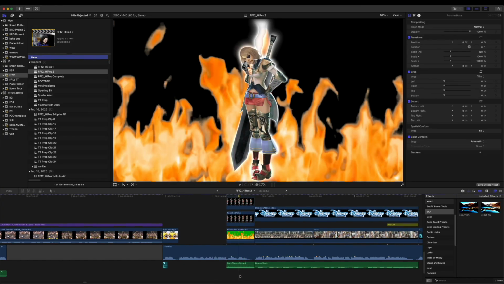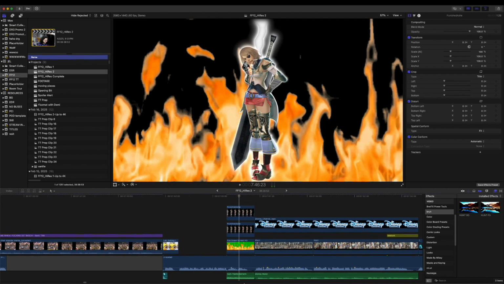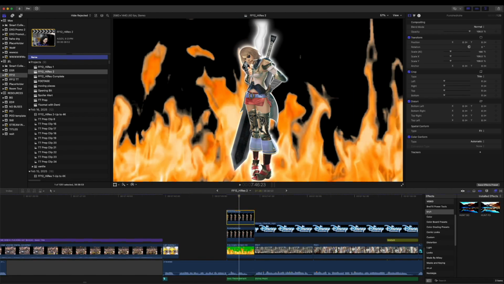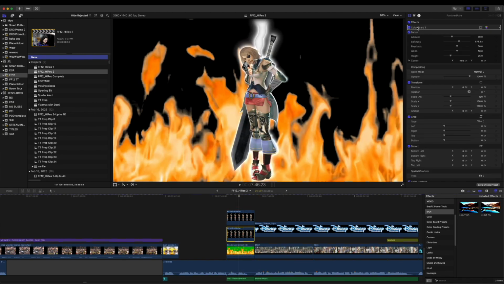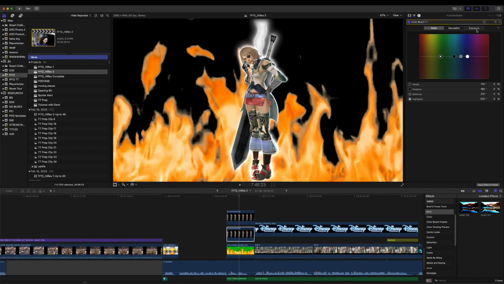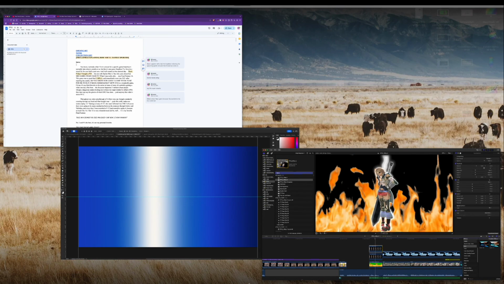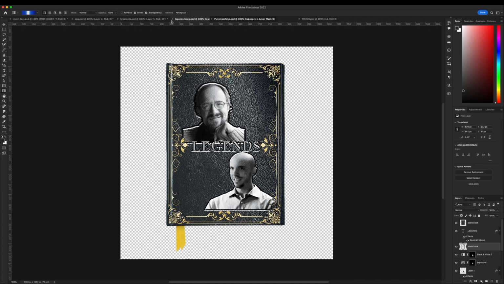So, for this one, obviously, get the Guts theme from Berserk, because he's a punished guy. And then we have the fire green screen, except this time it doesn't look stupid, because there's nothing for it to clash with on the background. And we have two pictures, one of the normal Punished Ash, and the other is of Punished Ash, but it has a color board, which is just raising the exposure all the way, so it's like pure white, and then we have a focus blur to kind of give this outline thing going on, and then we just have, again, normal Punished Ash. And Punished Ash was also made on Photoshop.